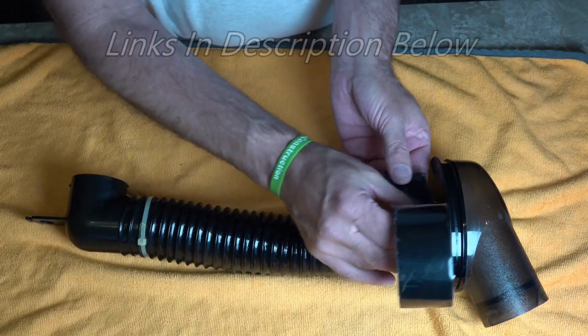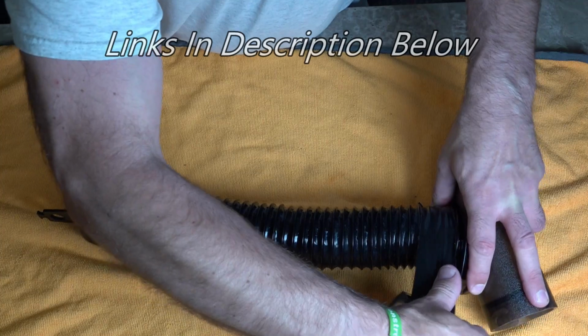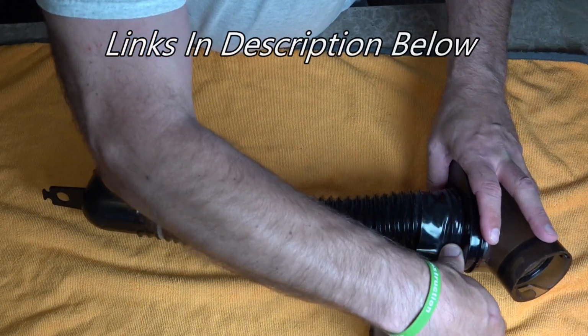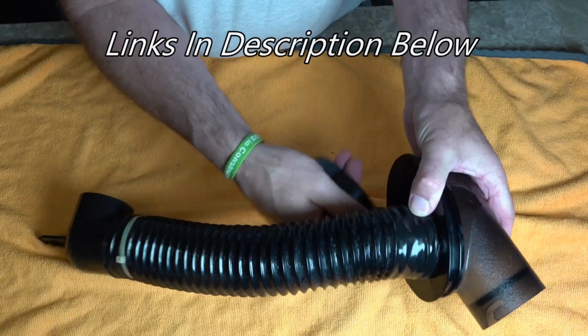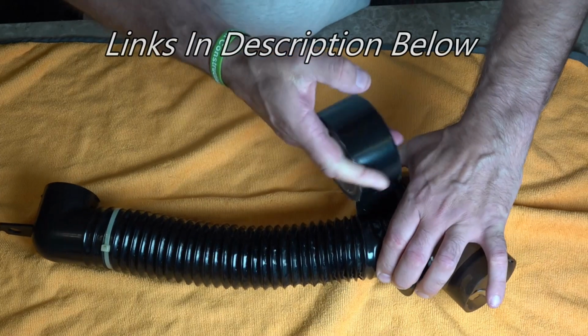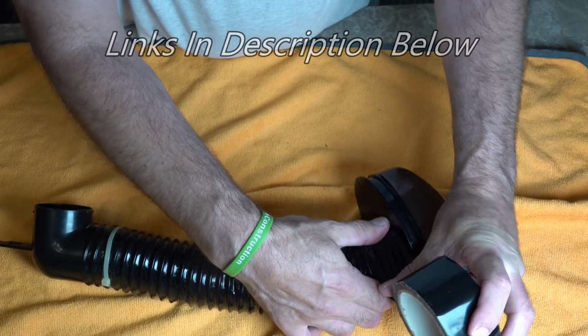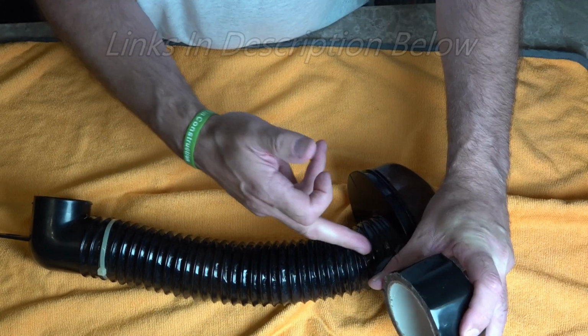Okay, so with our shrink tape, we're just going to put that around there. And you can stretch it. We're going to go over it with a hairdryer just to shrink it. You don't need loads on there, so you're only just overlapping it. And then we'll just cut that.